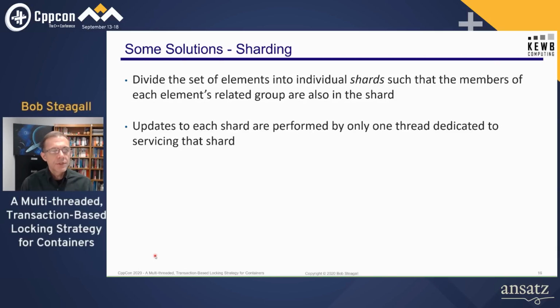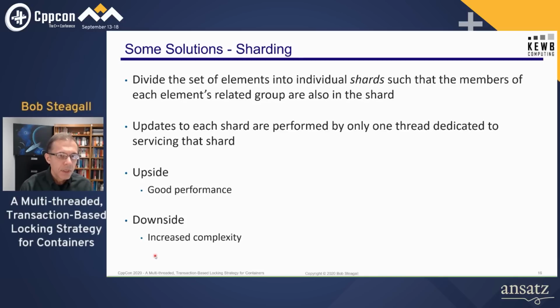So in this case, you can have a situation where updating the shard is performed by a single thread that's dedicated to servicing that shard. And in effect, there is no locking because there's no need to lock, because we know by design that only one thread is going to be writing to or updating that particular shard. The upside to this is you can get good performance. However, the downside is that it increases the complexity of your solution. You have to manage your containers and manage your data appropriately. And also, it works if and only if the data itself is amenable to sharding.